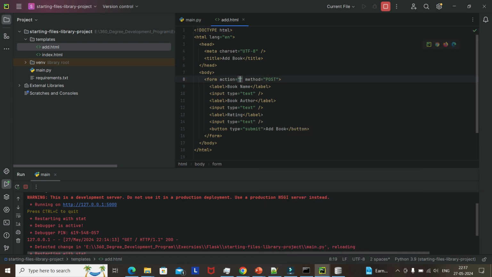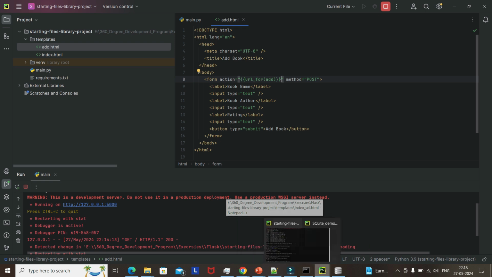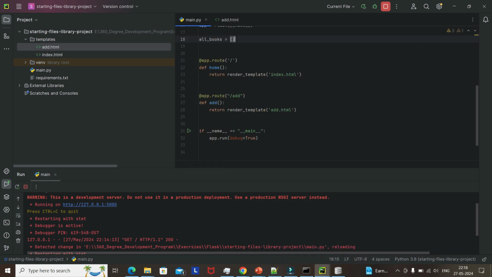Here we have to add a URL for this function call.